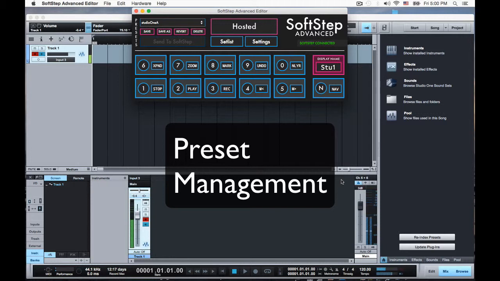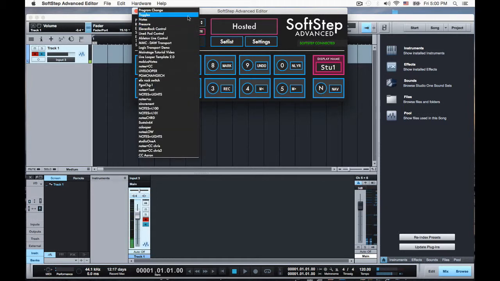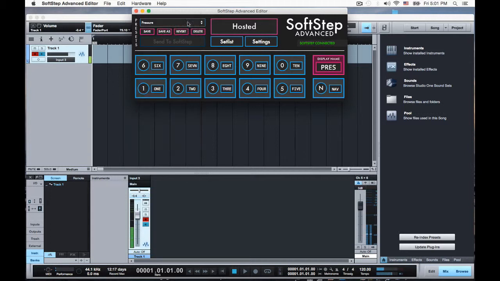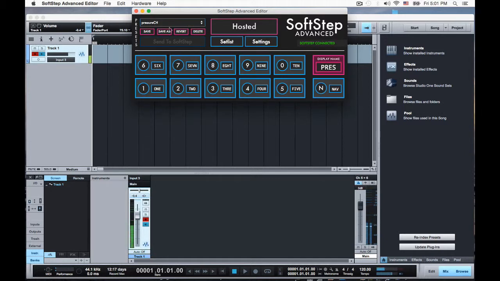When you want to make a preset or a SoftStep scene that does what you want it to do, you're probably going to take one of our existing presets, maybe toggles or notes or pressure, and customize it. So basically you can take an existing preset, a scene that we already have, and just do a Save As and give it a new name. It's pressure CH. That way you don't write over any of the old presets. And then you can customize it to however you want it to be.